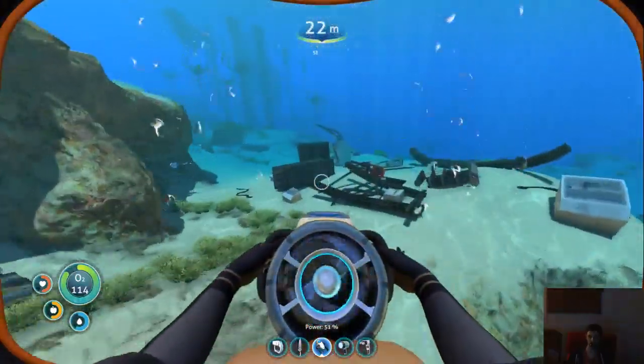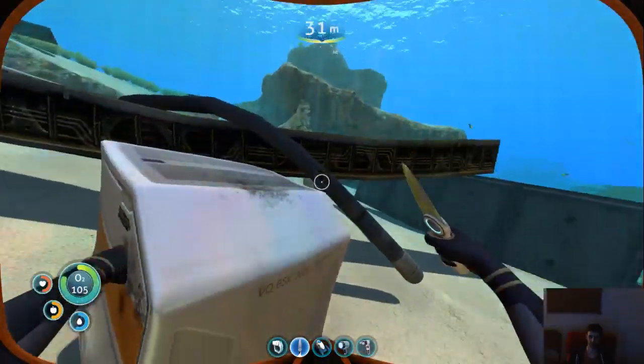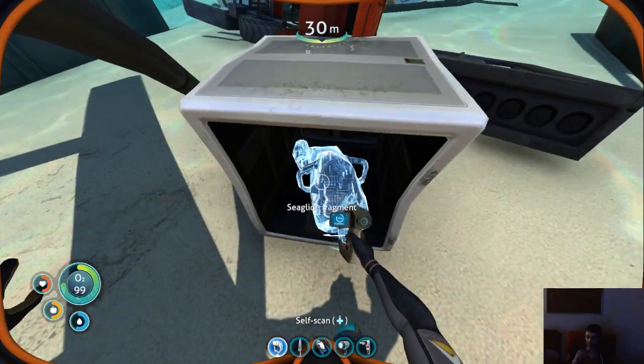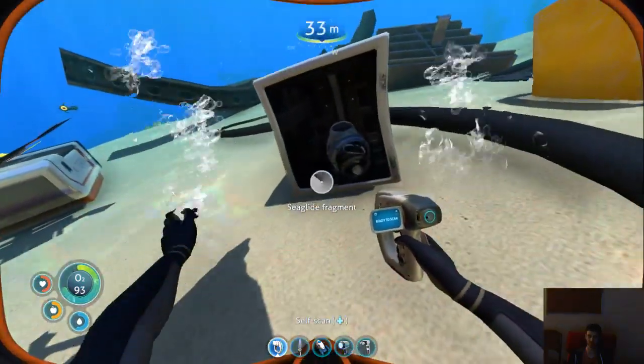Look at all this wreckage. Maybe I'll find something here. Oh, Seaglide. I already have the Seaglide. There are two very dangerous creatures there. Not one, there's two.